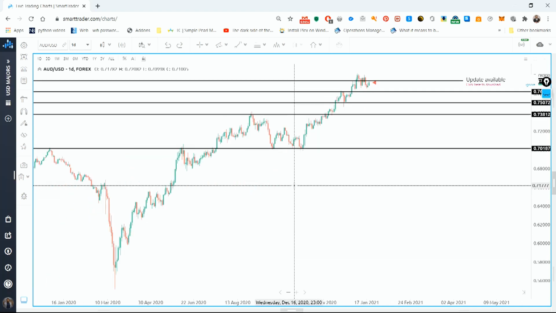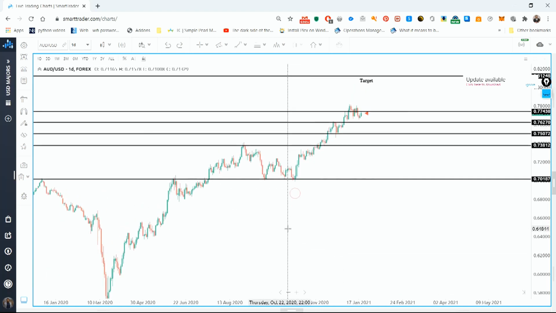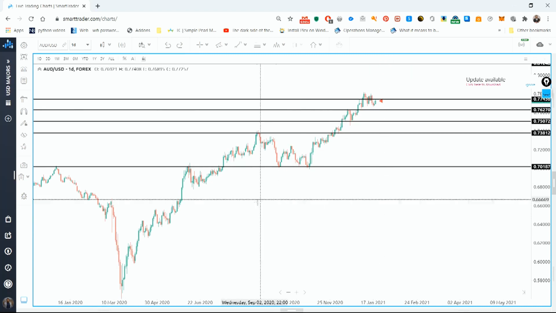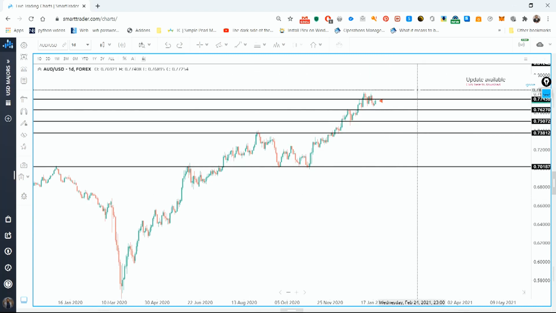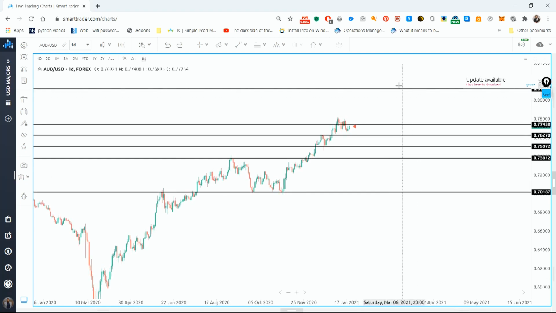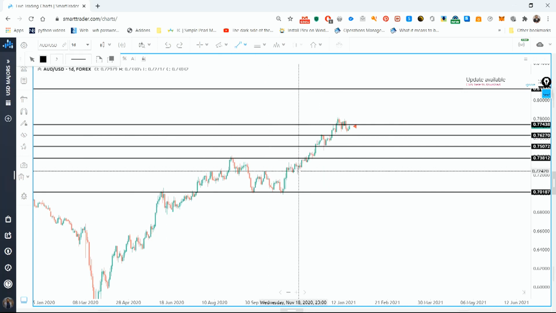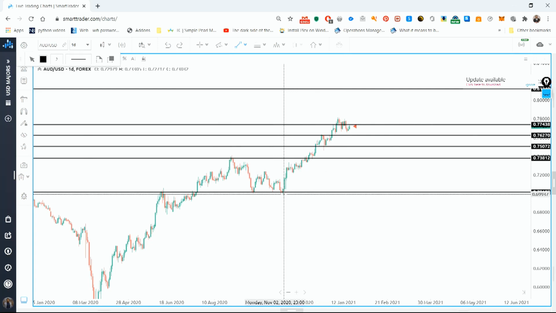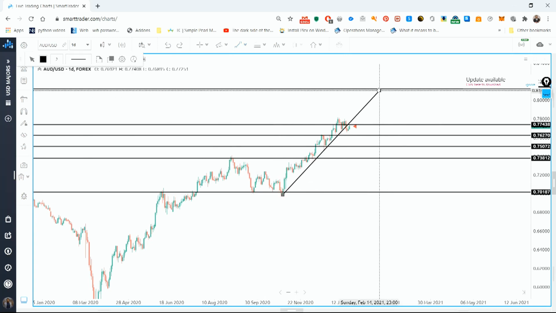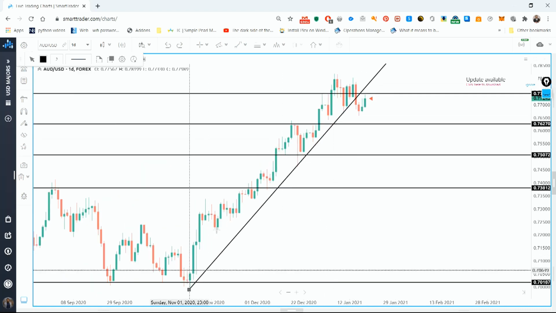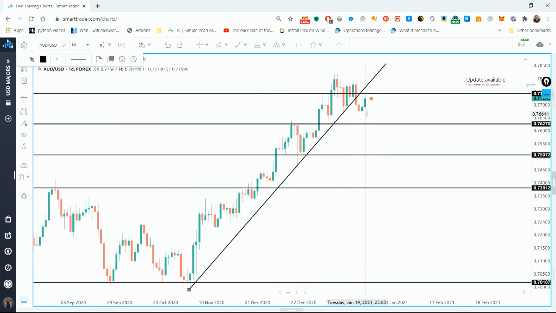I do expect this market to overall get up to this area, which is what you saw as I just removed, it was the target. But for the short term, I see the price coming down because the price is ranging very tightly. You can see here that we have a trend line break, and it has just currently retested this area, the backside of this trend line break.